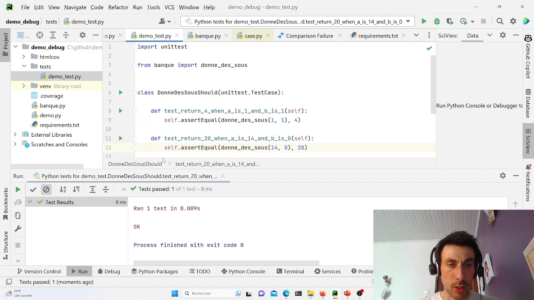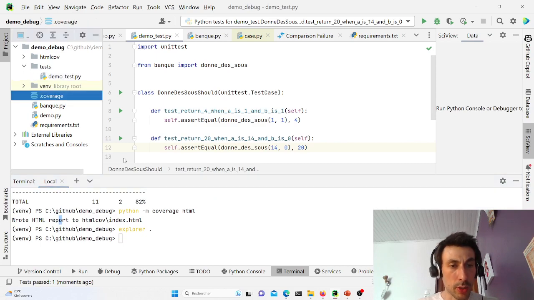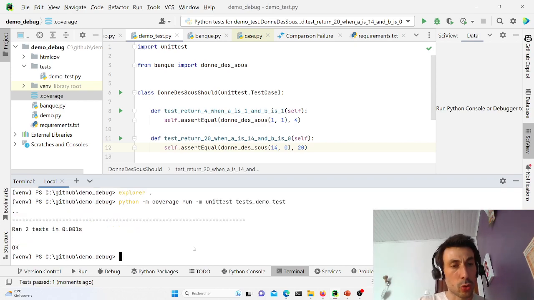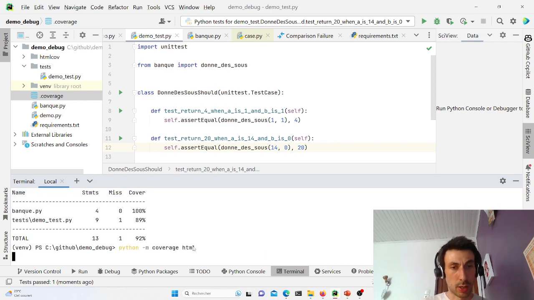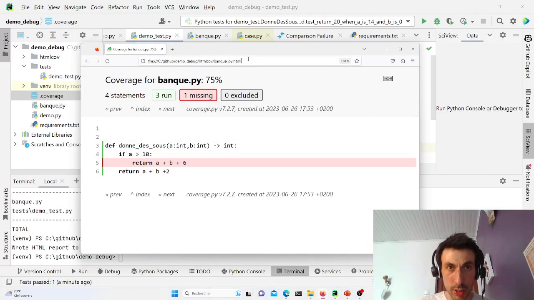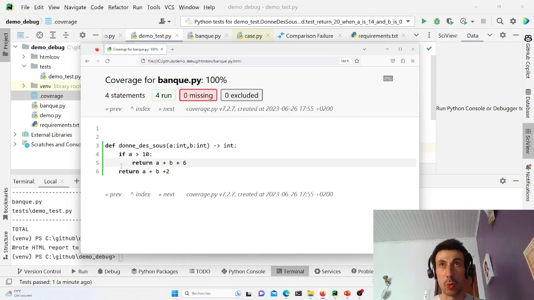I'll run my unit test with my shortcut. Now what happens is that the small database needs updating. I could try running the HTML tests again, but first I need to update my little database. So that's what I do. I play my unit test. And now I can replay my report. Now I've got 100% code coverage on my file. And I regenerate the HTML version so I can refresh it. And now everything's in green, so I'm pretty confident that my function is very well tested, and that's super handy.